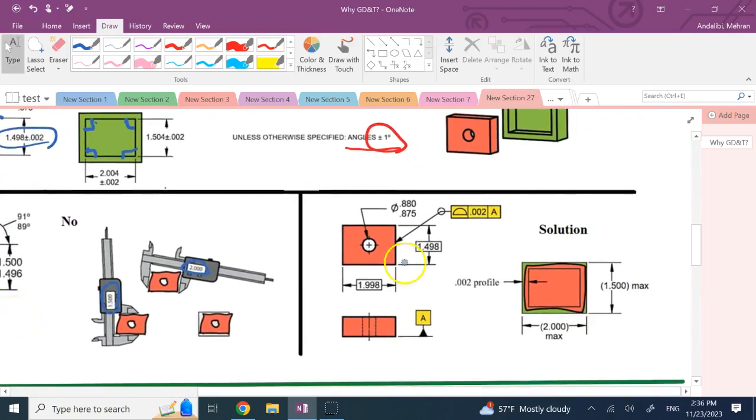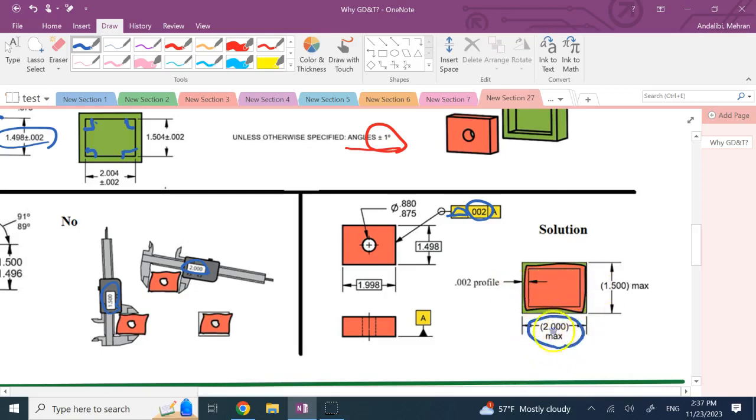So another approach is to say, hey, these are the dimensions I would ideally like to have. These are basic dimensions. You don't put any tolerance on them. Instead, you put the tolerance on what? On the profile. And you say the profile that you give me, with respect to this ideal rectangular profile, the best it can have offset is what? 2000. No more than 2000. Okay, if this is 2000, then 1000 outside, 1000 inside, at best, it can be off on both sides.